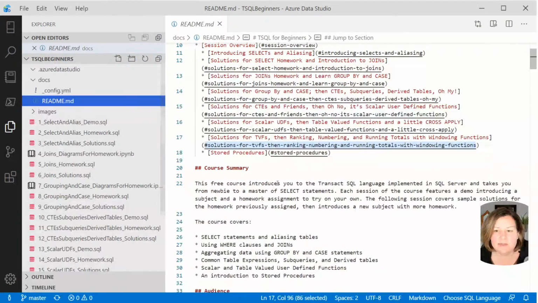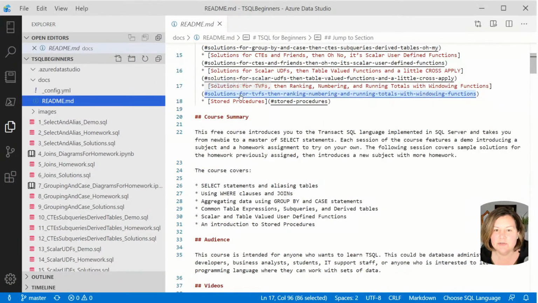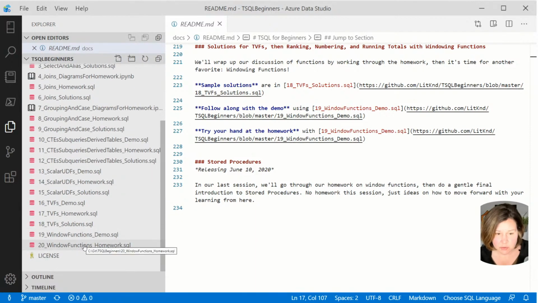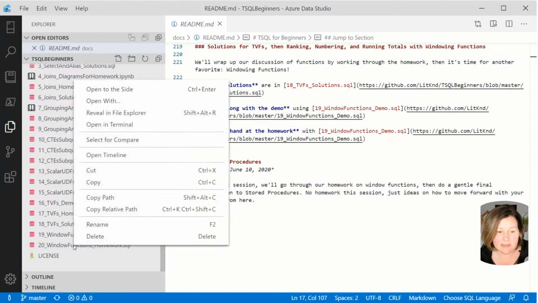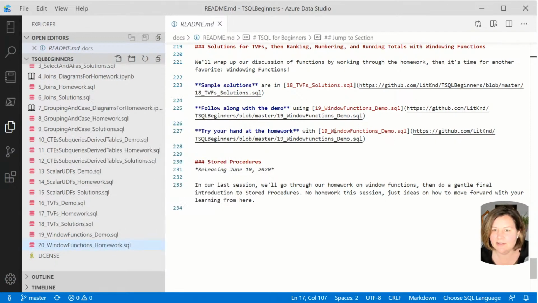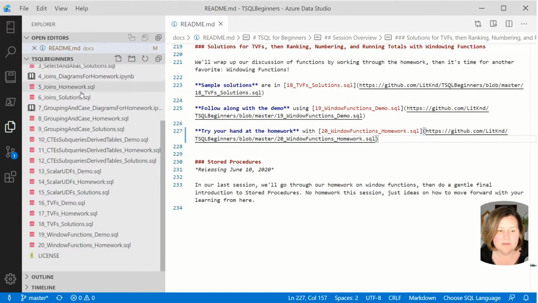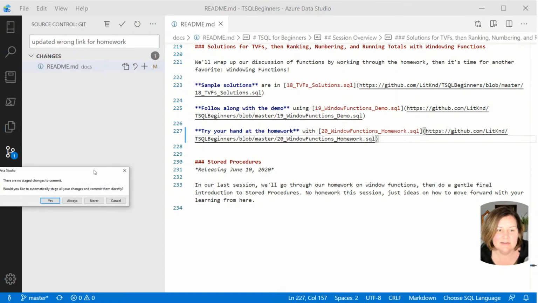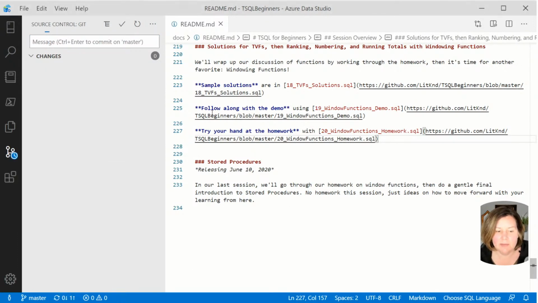So this is all in readme.md. And I can use this little link and jump down here. And in Azure Data Studio, where I actually edit this code and connect to GitHub, I'm just going to copy the relative path here. We will paste in the relative path there into our little markdown file. We will save, and we will now commit this change. So: updated wrong link for homework. Save that. Stage the change and go ahead and push it up there. So that should be fixed right now.